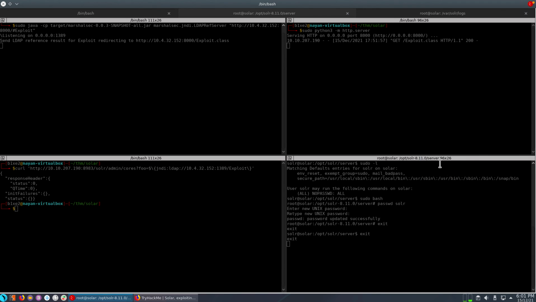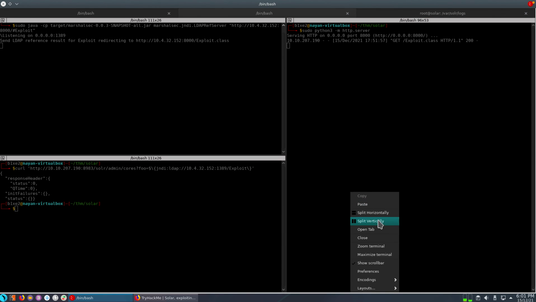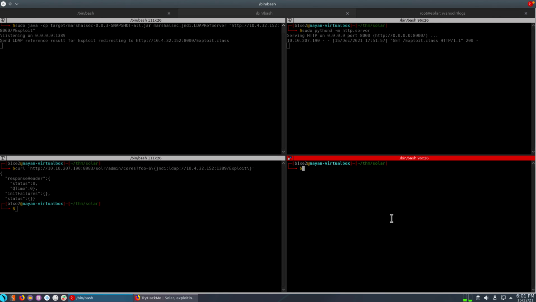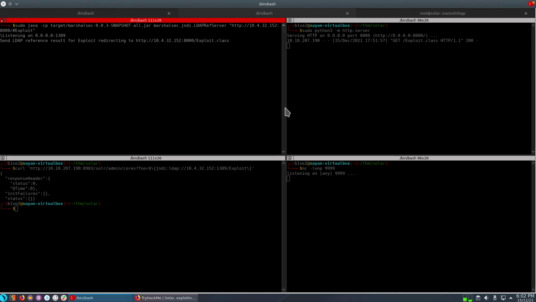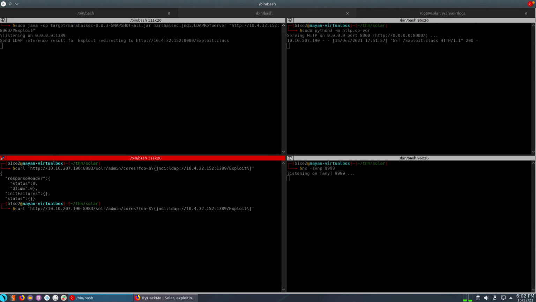Just split horizontally. We can just leave everything on here. Netcat -lvnp 9999, and I guess we can try to do the exploit again, see if it's working.